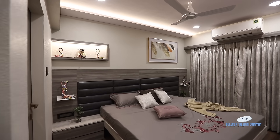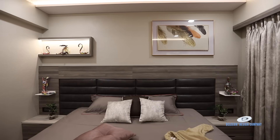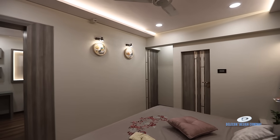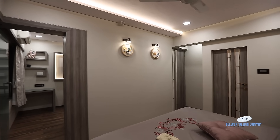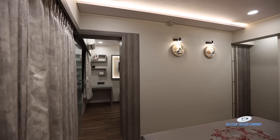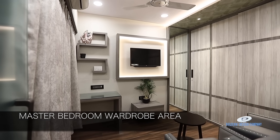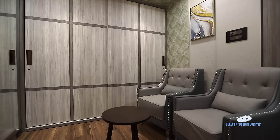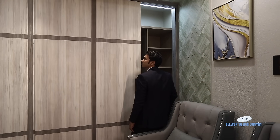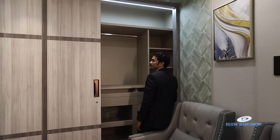We have converted two bedroom areas into one master bedroom — two bedrooms are combined to present one master bedroom area. The master bedroom is lavishly presented with a jumbo king size bed area, and in another area we have settled a library unit. The family can also use it for home office purposes, and we have provided two lounger chairs in the library area, which is a really beautiful option that the client also liked.